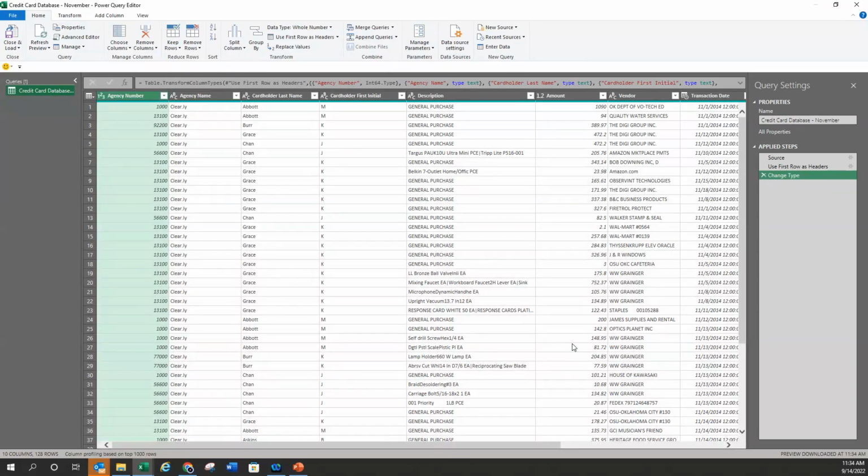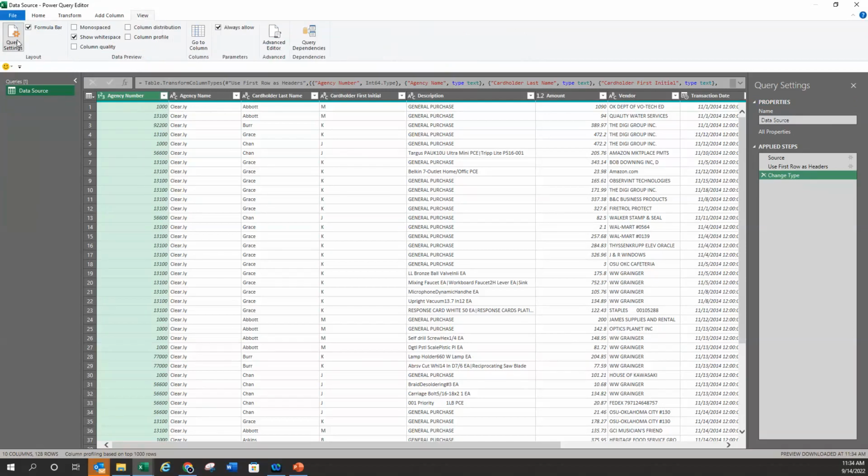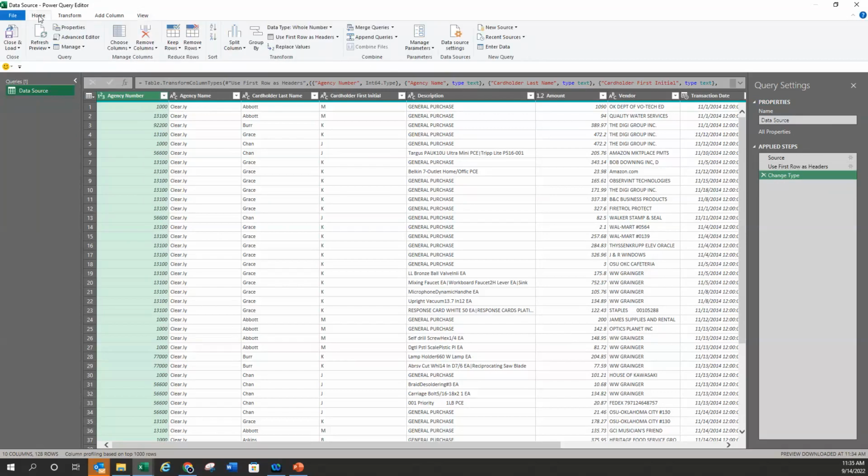So now we are going to start manipulating this file to get it into the import template so that we can upload it into cash management. So I'm going to rename this as data source. Notice when I do that, it has recorded my step over here on the right-hand side. Now, the first time that I went into this, I couldn't see my query settings. If you go to View and click on Query Settings, that window will pop up over here to the right. So that's just an FYI, okay?